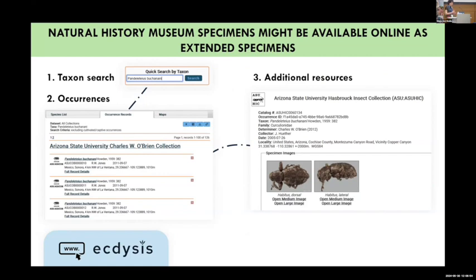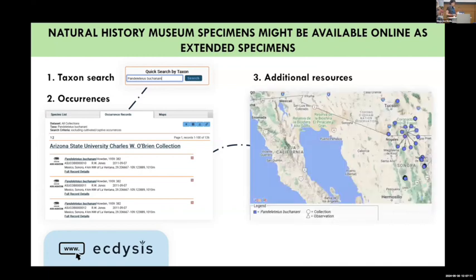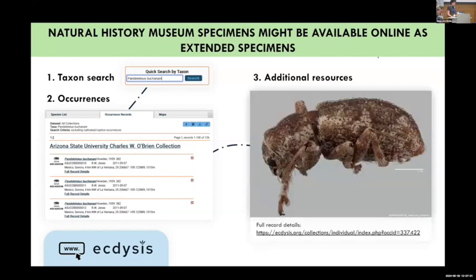And then I can enter additional resources. I can see occurrence records and locality information, and any additional resources associated with that specific record. In some cases can be maps. For example, for this species, we can map all the occurrences in the different collections. That's from the southwest of the US, northwest of Mexico. And if you click on one of the circles, you can see the information associated with any specific record, which in this case is habitus images.